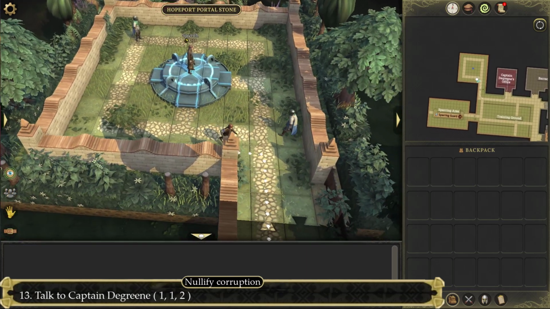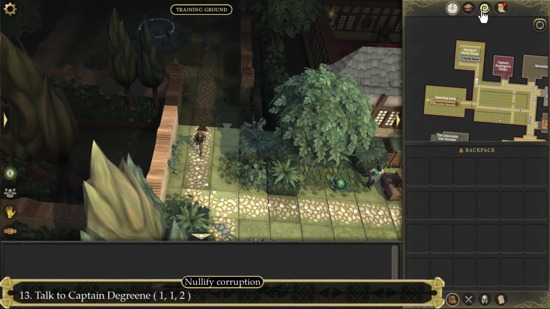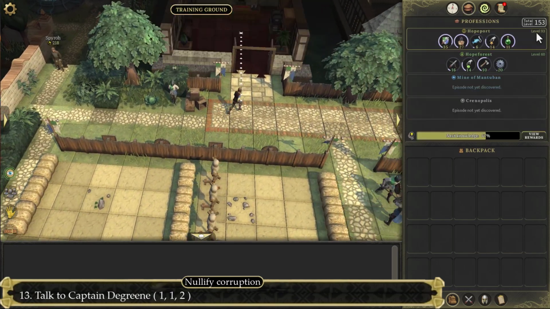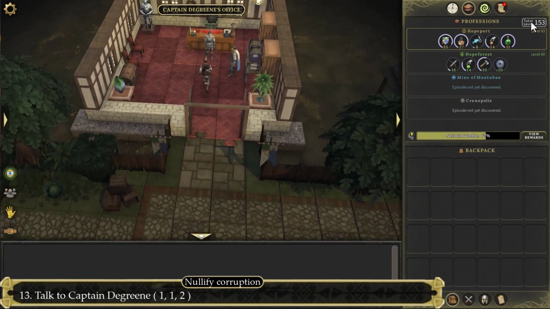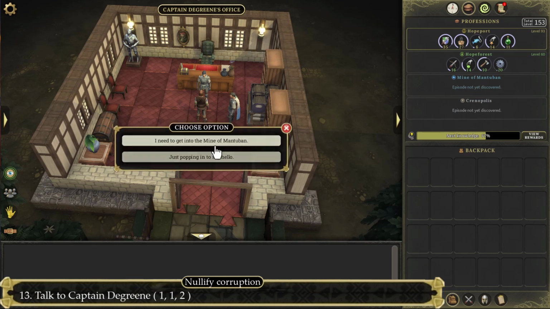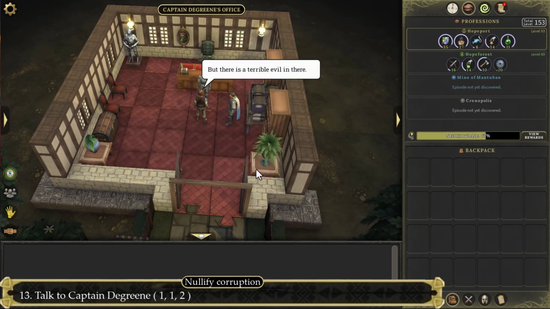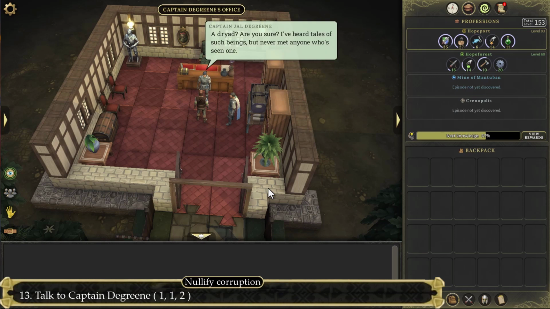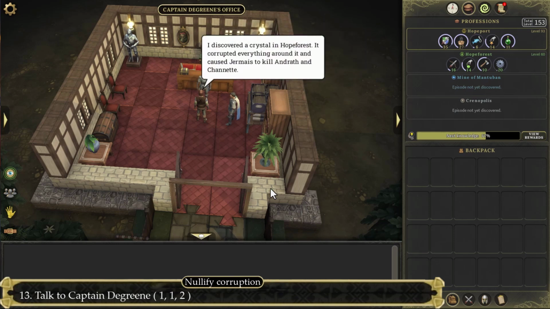And by talking to Captain Degreene, while your Hopeforest total level is 60 or above, and your combined total level is 153 or above, this will complete your Nullify the Corruption quest, as well as completing the main story quest of episode 2. Congratulations, your rewards are access to the Mines of Mantuban, as well as 62,300 scout experience.